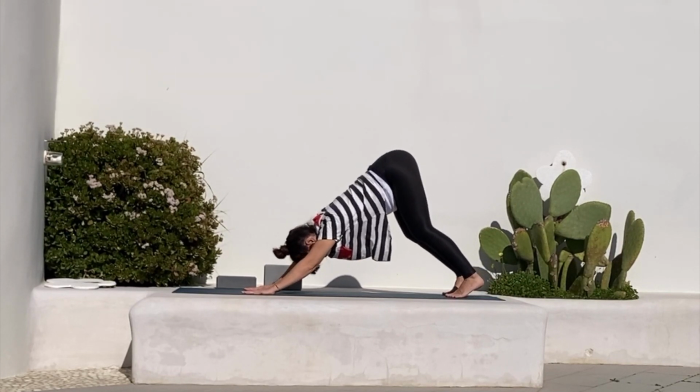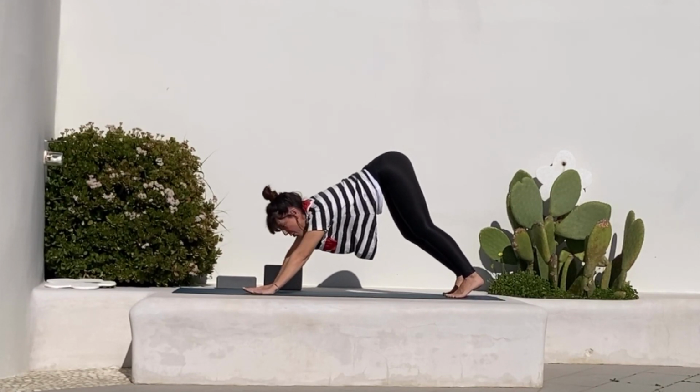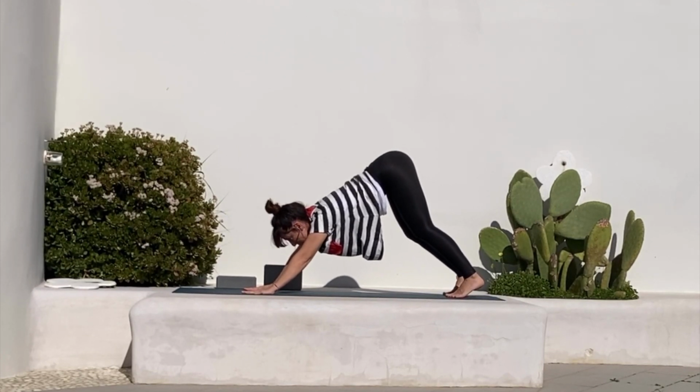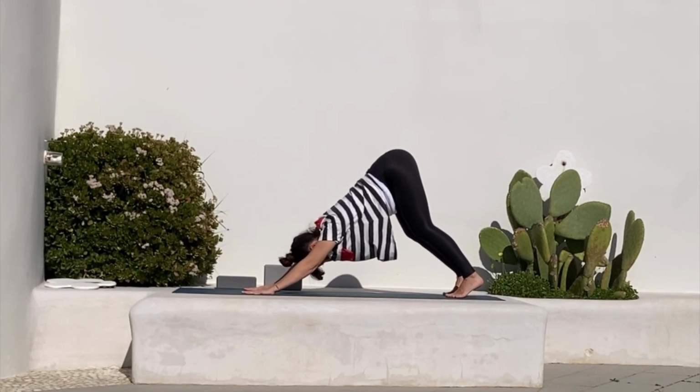Okay, your feet are about hips width distance. I like to bend my knees slightly. And when you look at the hands, notice that the fingers are spread and you're pressing your index and your thumb down. Remember, you're protecting the wrists a little bit here too. Press forward with the hands, so then your hips lift higher and your chest comes back towards your legs. Relax the heels, they don't have to touch, but press into the base of the big toe. Sometimes this helps rotate your inner thighs, rotating them back towards the back wall or whatever's behind you.